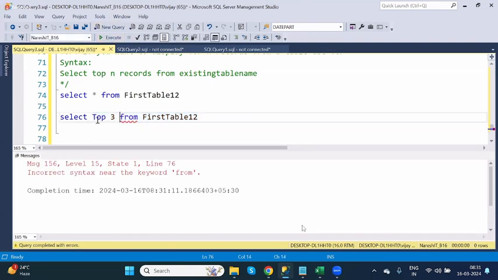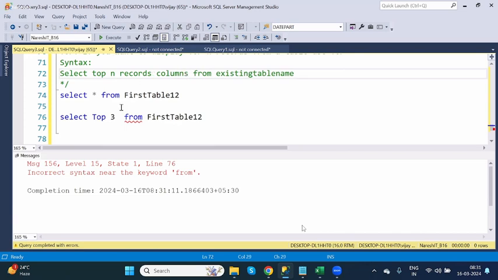But after mentioning top three, you have to mention the column names. You can mention individual columns or star also. Anything is accepted.